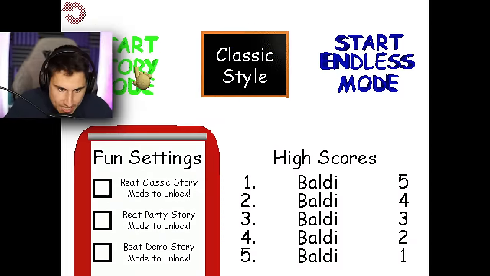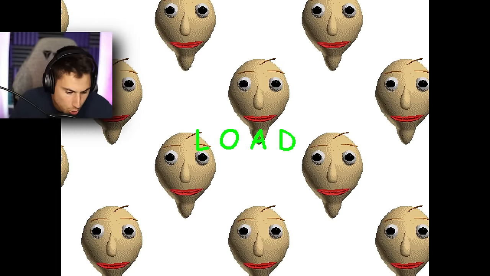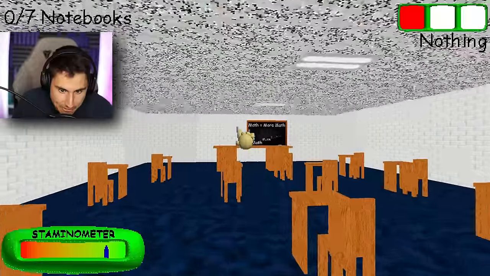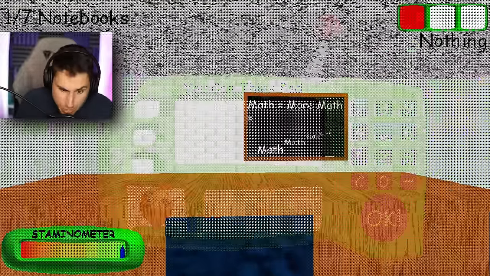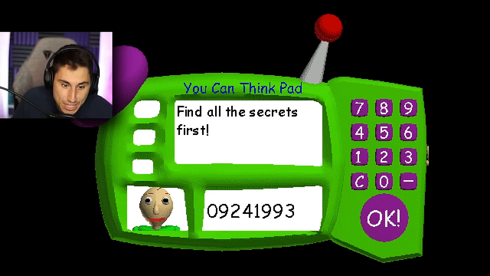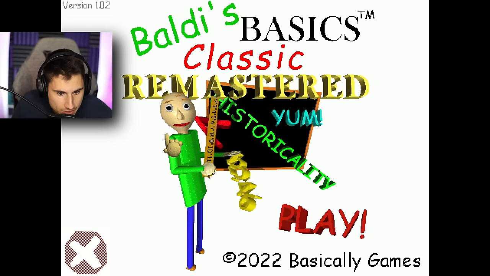I'm gonna go back to classic. I'm gonna try this cheat code that you guys were telling me about. I actually have two cheat codes. One of them I'll unveil later, but apparently it unlocks a secret room. So basically if I ignore the math and go 09241993, what did it say? Find all the secrets first?